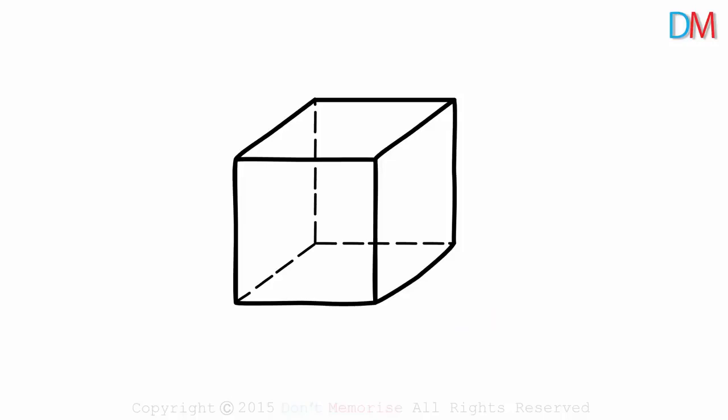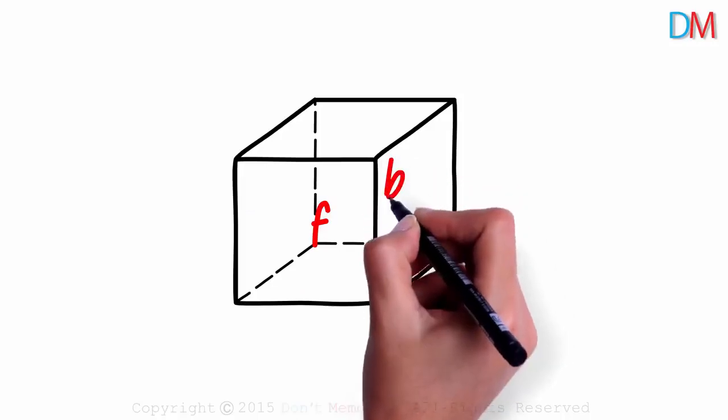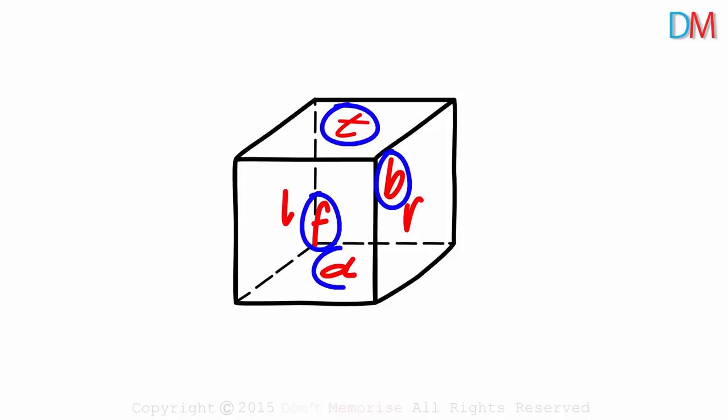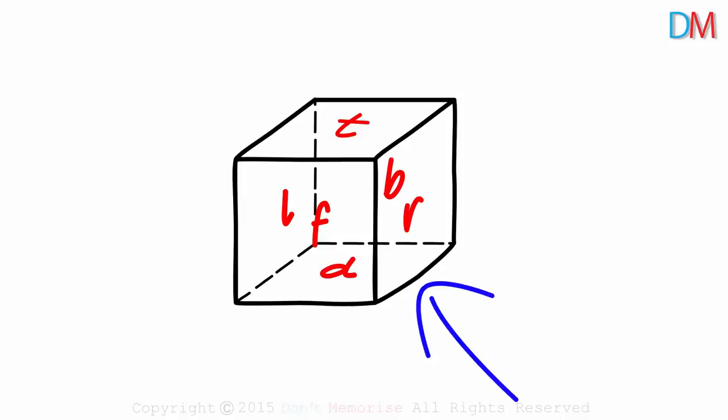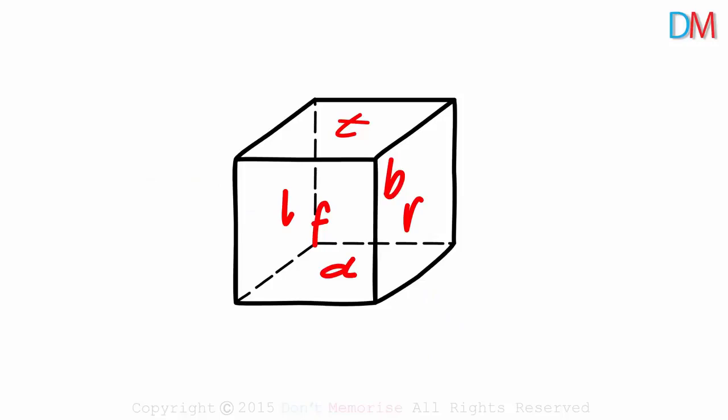One good way to draw a net would be by naming the faces. We can call the face in the front F and the face at the back B. The face which is down can be called D and the one at the top can be called T. And L and R for left and right. These are the 6 faces: F, B, T, D, L and R. Now when we draw the net of this cube, we should make sure that all faces are covered. We should start off by having one face as the reference.